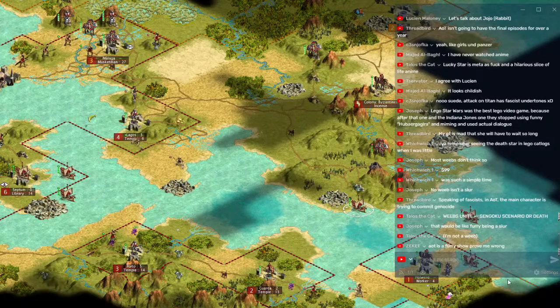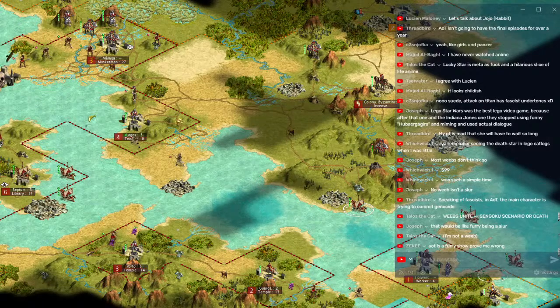So, fun fact: if there's something in the corner of the map like this, you can hit delete, and I think yeah, that'll let us get some attacks in.